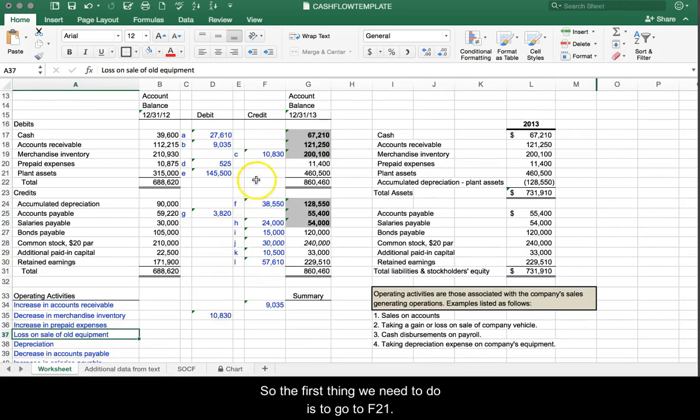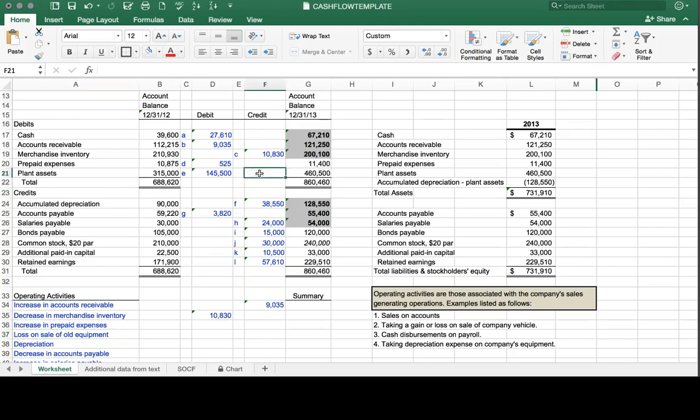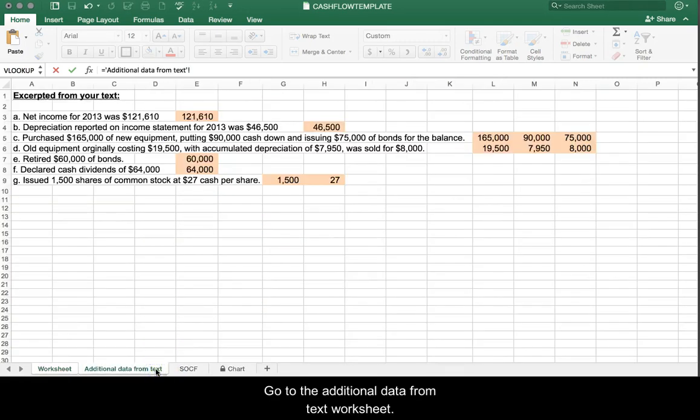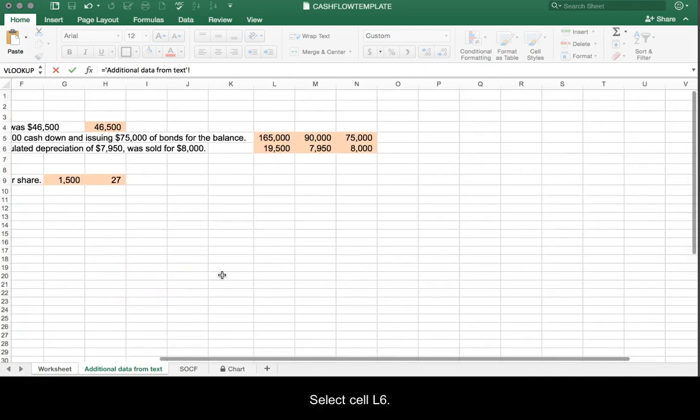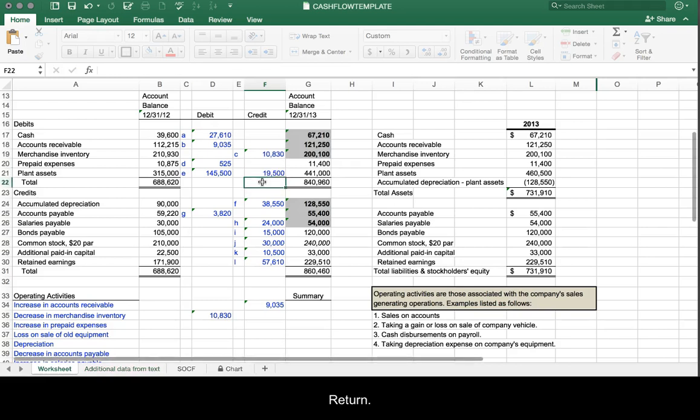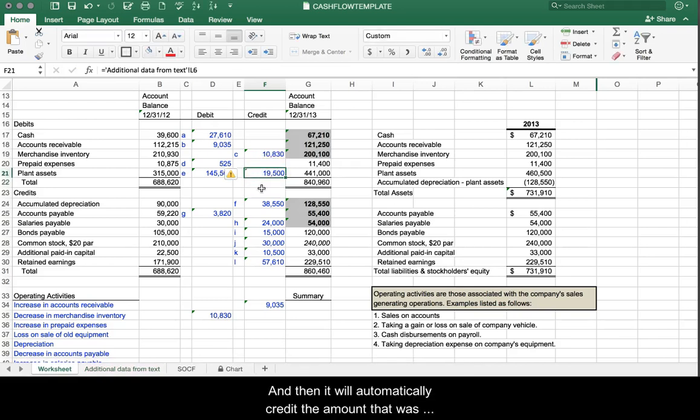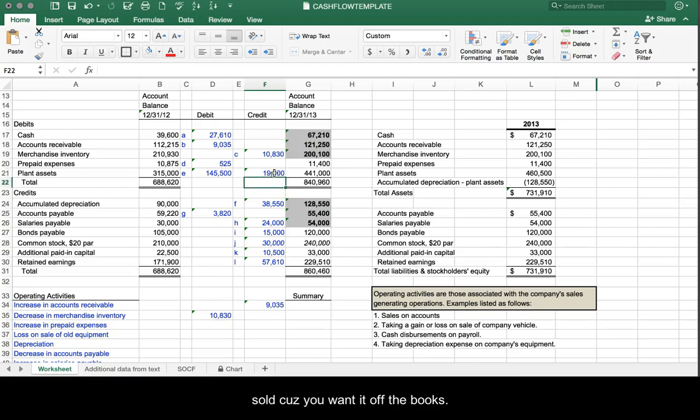So the first thing we need to do is go to F21, the column for plant asset, and enter an equal sign. Go to the additional data from text worksheet, select cell L6, hit return, and then it will automatically credit the amount that was sold because you want it off the books.